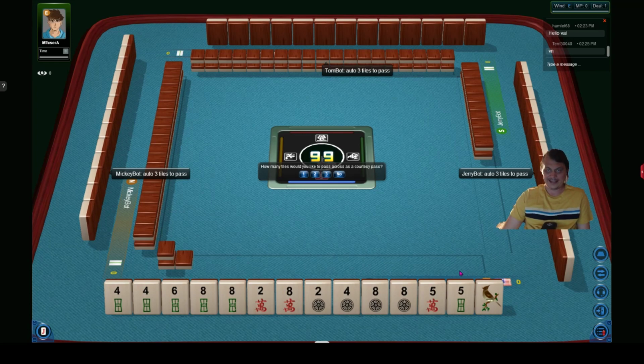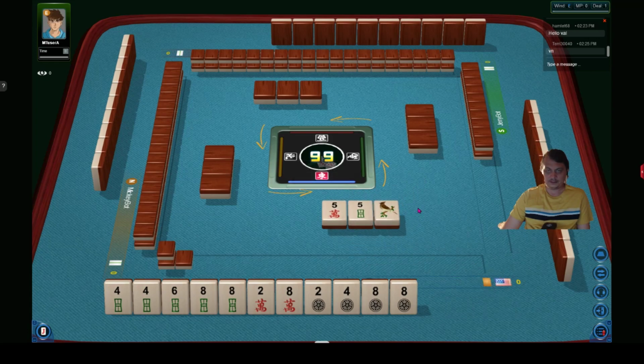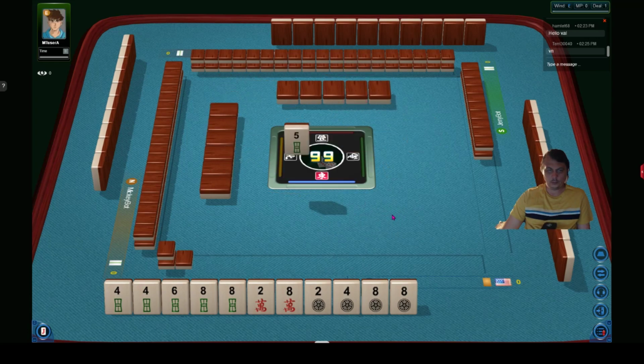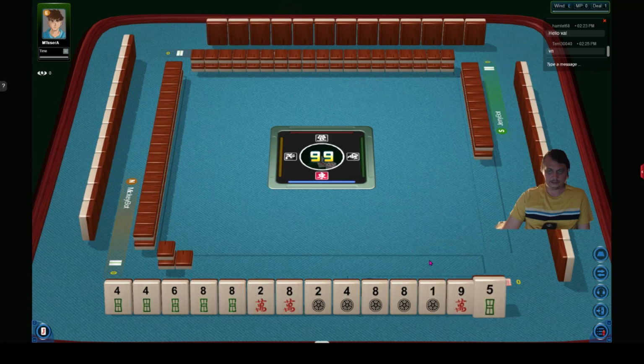Okay, so that's the last courtesy pass, and that would be 3 tiles too. So let's just try to exchange 1, 5, and 5. Well, what I see is a pair hand. 2, 4, no 6, but 8. 4, 6, 8, no 2. Let me double check that pair hand.